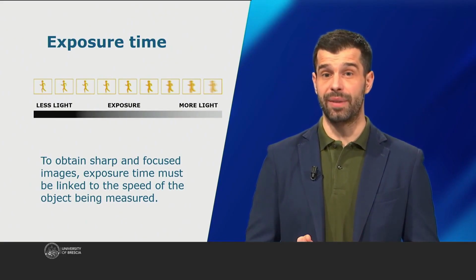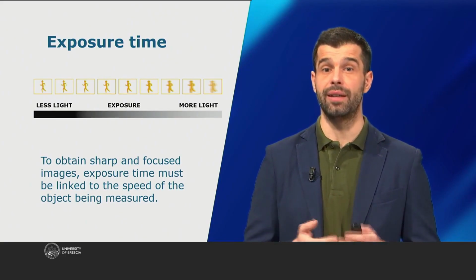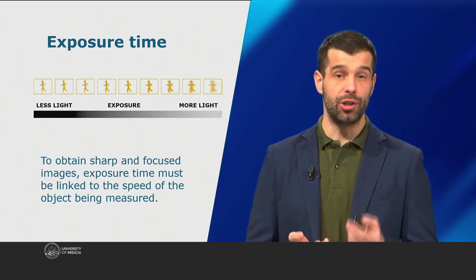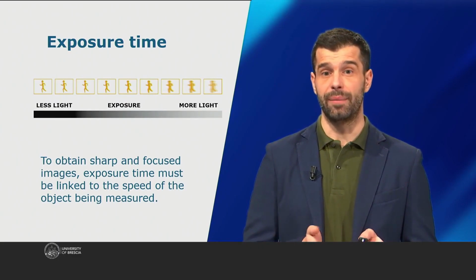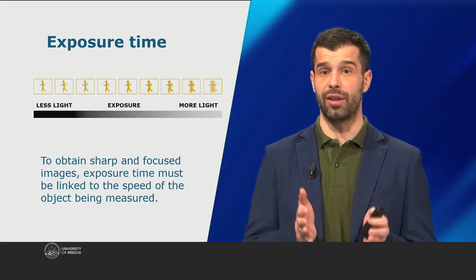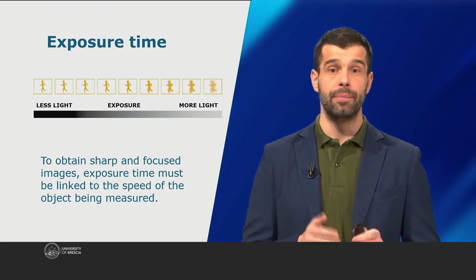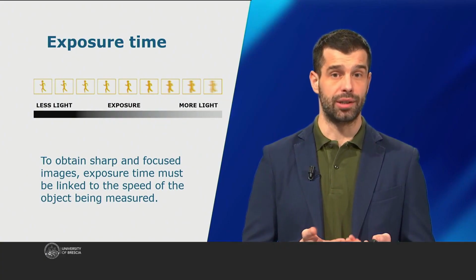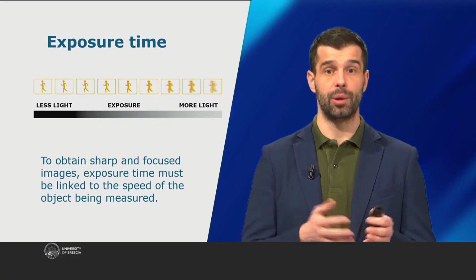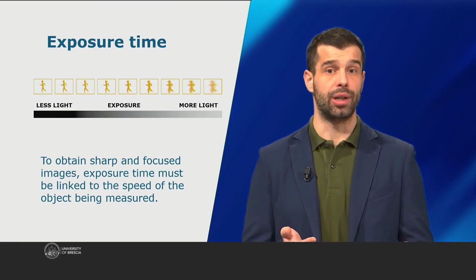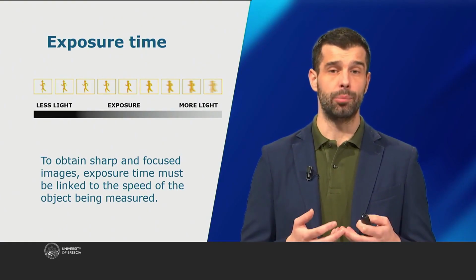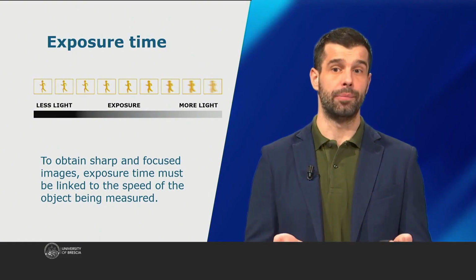However, be careful, because the exposure time doesn't just affect the brightness of the image, but also its sharpness. A longer exposure time, in fact, means the shutter stays open for a longer period. And if, during the time the shutter is open, the object being captured in the scene moves, then the light reflected from it will hit different pixels, producing a motion blur effect in the image.